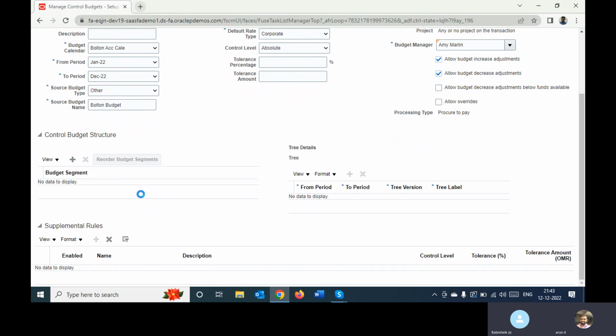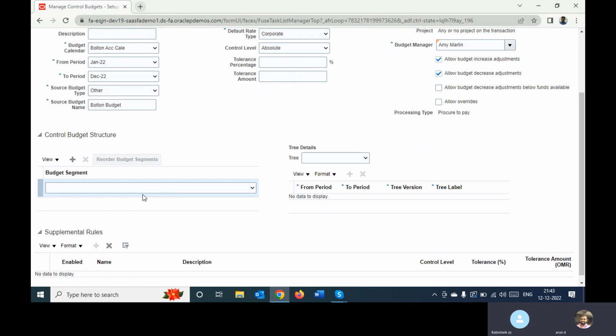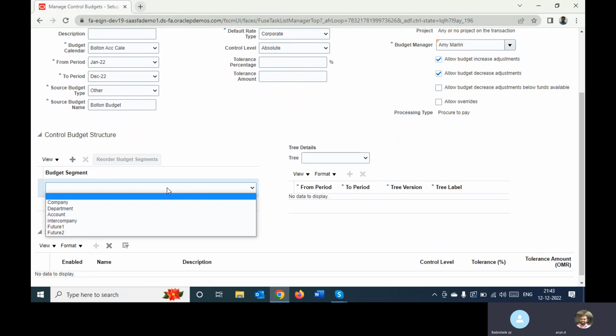And then you have the control budget structure. Control budget structure is nothing but my chart of accounts structure. So while I'm creating a journal entry or any transaction in the system, I will select a particular segment value.